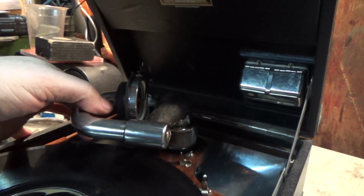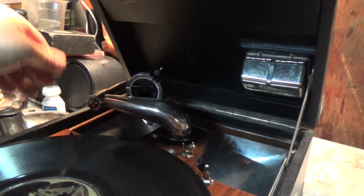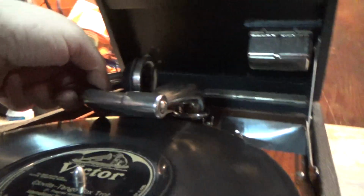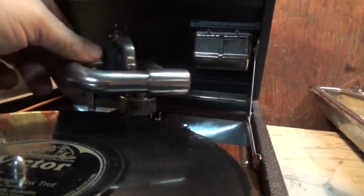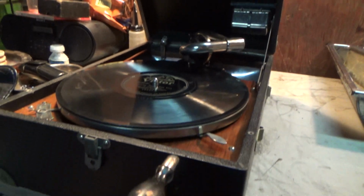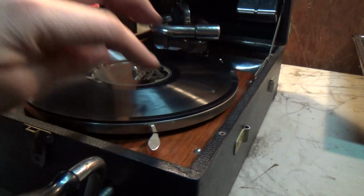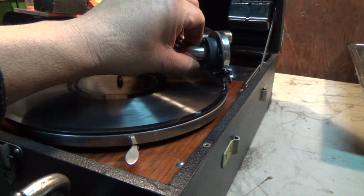This has a telescoping tone arm. You see it folds down, just like that, and this goes down into a clip. And to deploy it, it goes the other way. Or the machine doing it, like that, and you're all set. Now, let's play it and see how we do. Oh, good to turn the machine on first, wouldn't it? Okay.